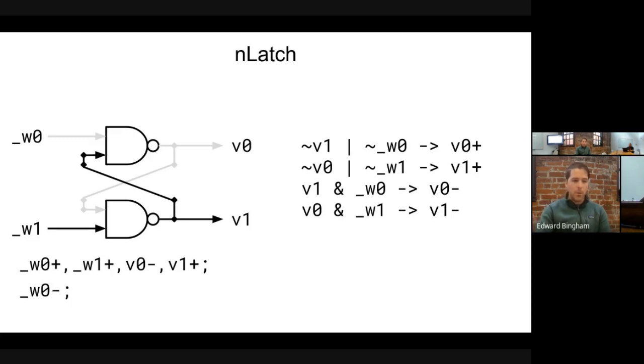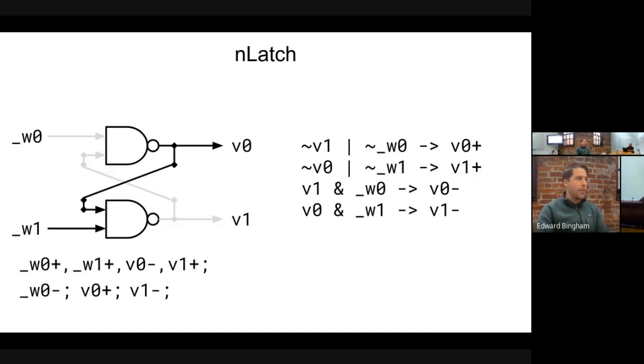So if we lower our write rail for W0, then the first thing that will happen is V0 goes high. So we enter our neutral state. Then V1 goes low, bringing us back into a valid state. And it will be the opposite valid state than the one we were in. So lowering W0 will always bring us to the same valid state with V0 being 1 and V1 being low. Then we can raise underscore W0 and the latch doesn't acknowledge that transition.